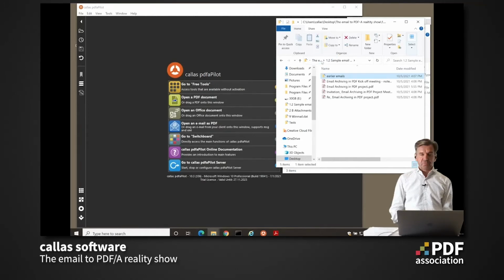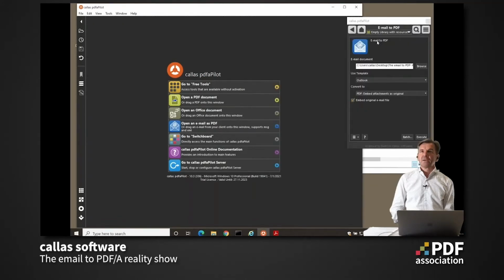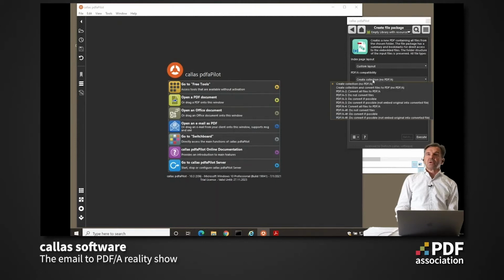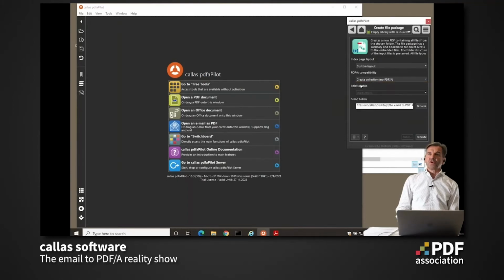Now, in order to import that into pdfaPilot, I need to go to create file package. There I can say, create me an index file in custom layout, create a collection according to PDF/A or just into PDF 3, and we will see later on how we do the conversion on the fly. But again, EA-PDF doesn't require us to do so.